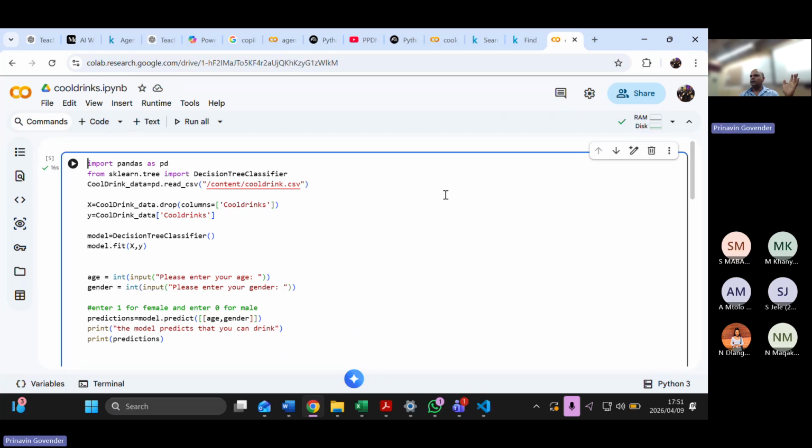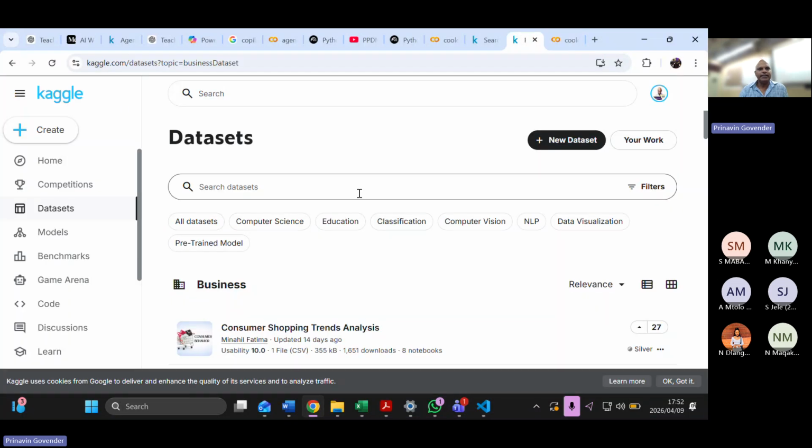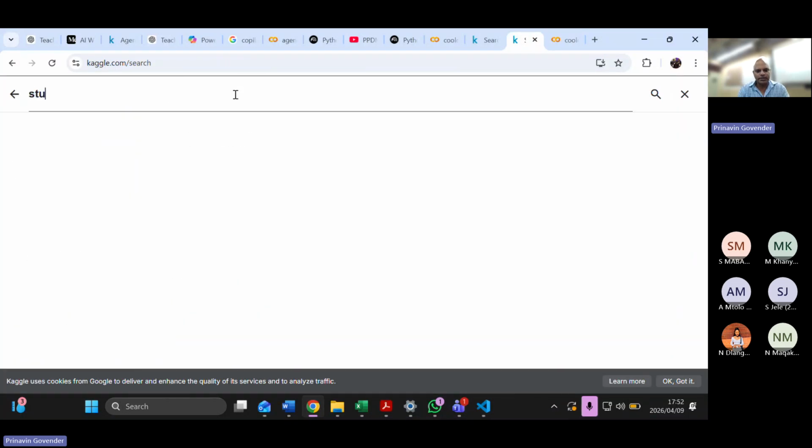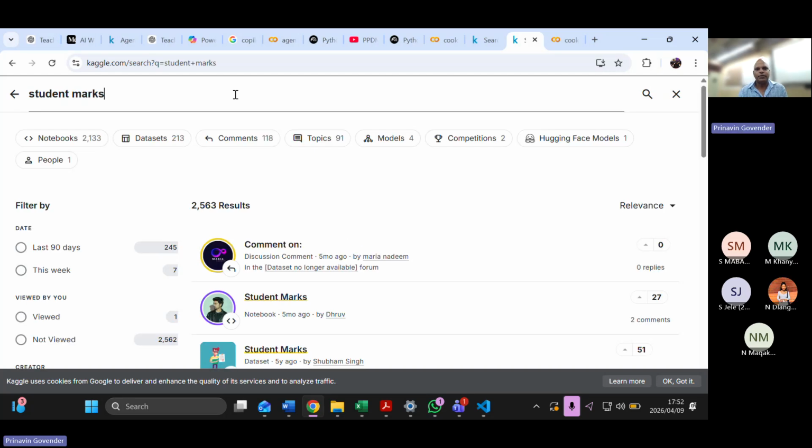All I know is you want to import whatever it is you tell me. You just tell me student marks, right? You just tell me what you want to do, and I'm going to see if I'm worth my salt. So let's go and find the data set. The data set that we want was student marks, right? Did we find a data set like that? Yeah, there's a data set.